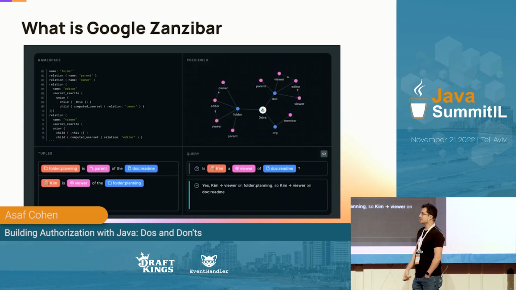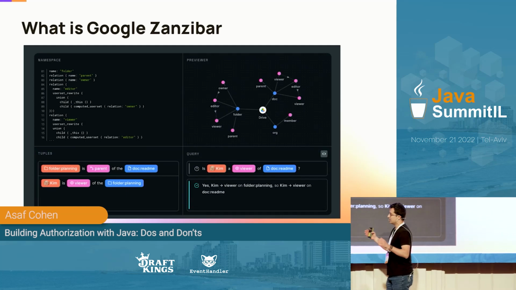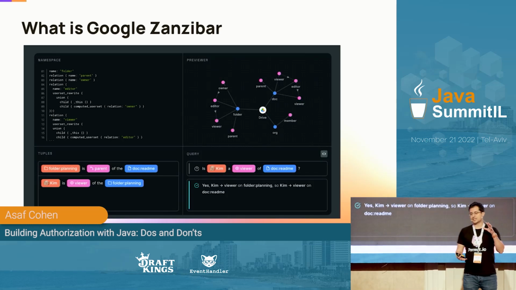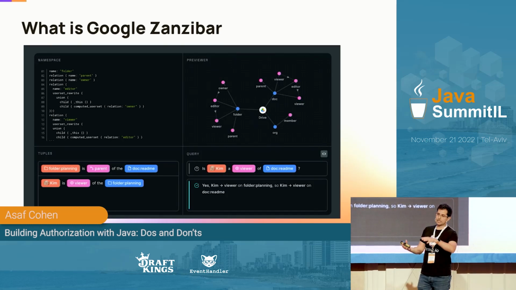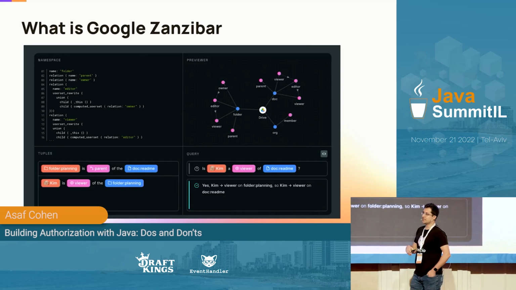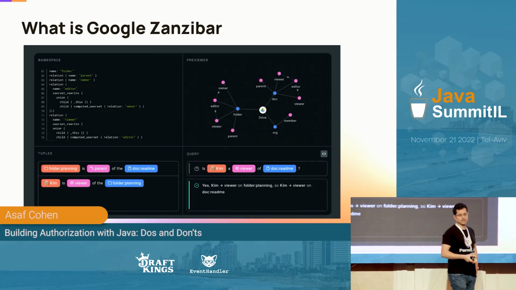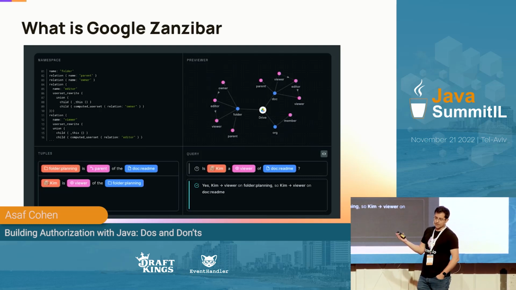So what is Google Zanzibar? Google Zanzibar is a paper that Google did a few years ago where they modeled all their permissions based on a graph, and then they made that graph schema be flexible, and you can just define the schema of your graph. So the example that I did previously with GitHub, where I can close issues based on a graph, you can implement easily with Google Zanzibar. So you can ask questions based on the graph schema.